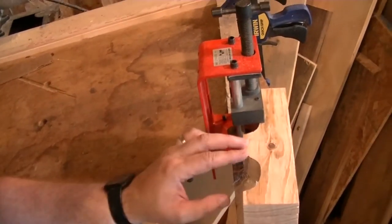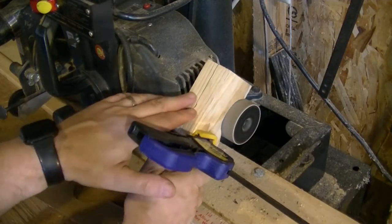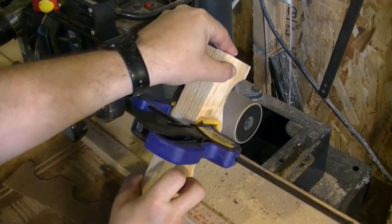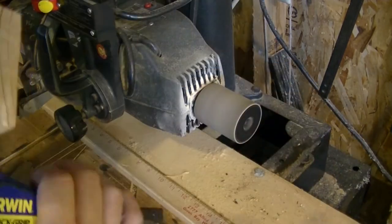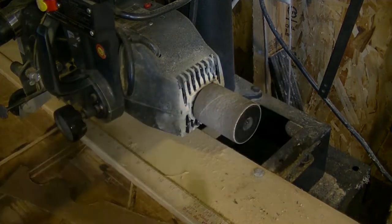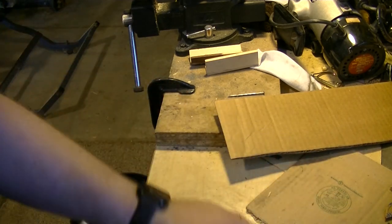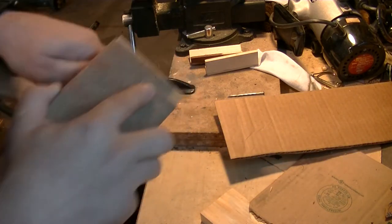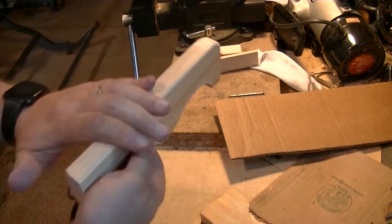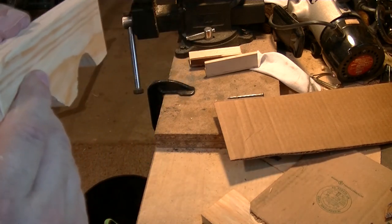Just sand it up, clean it up, round off the edges. Just a good old wood board and sandpaper, and lots of sanding. Basically, you just want to smooth off, round off the stuff so it sort of matches the other one existing.